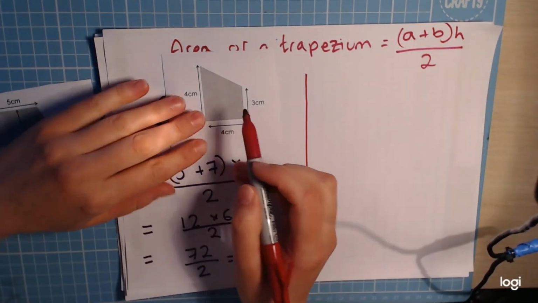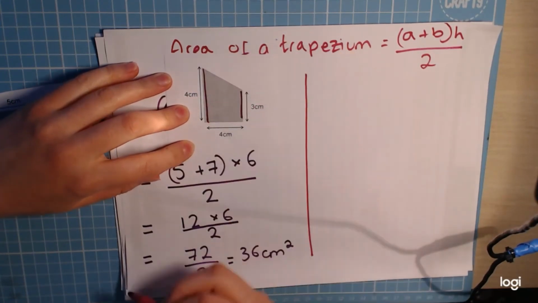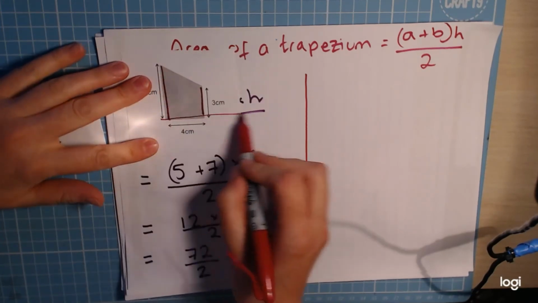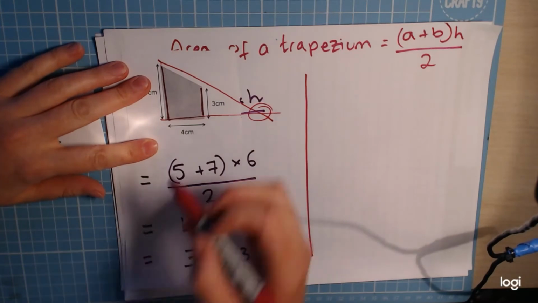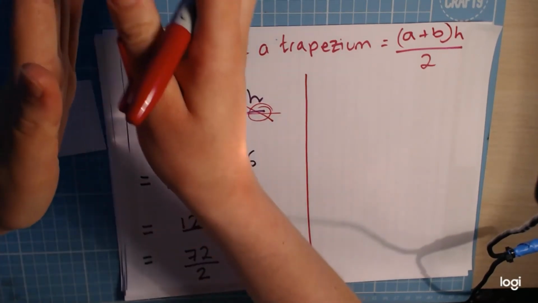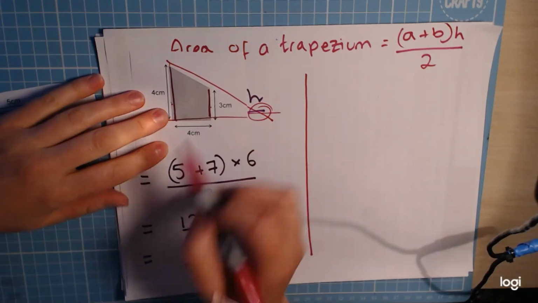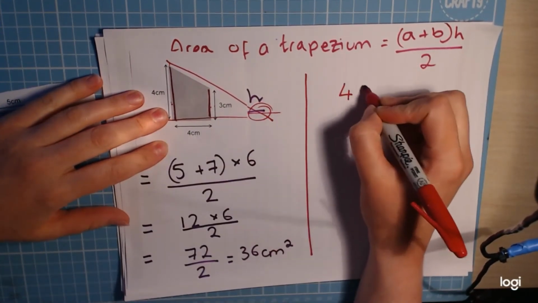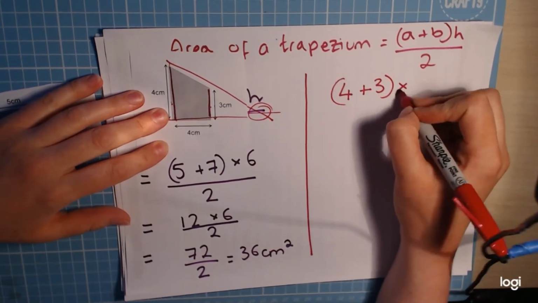My A and B this time then. So my parallel sides on this diagram are here. These two aren't parallel. I could perhaps just sketch these. They're going to meet somewhere up here, aren't they? They're not parallel. These two are. They could go on like train tracks forever. They're never going to meet. So these are my parallel sides, so straight away I can change A and B for 4 and 3. 4 plus 3. Okay, we're going to multiply that by the height.